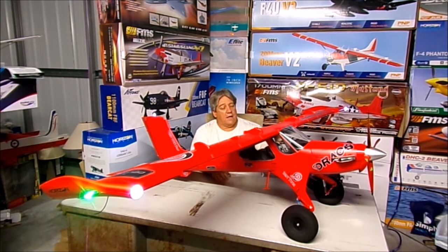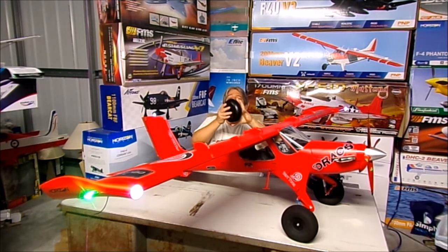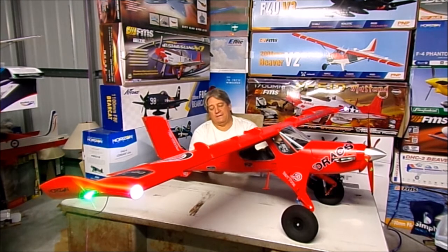I haven't done it yet, but I'm going to do it. These are the tires from Hobby King for the Grand Tundra, okay? They're slightly bigger than the tires that are on there, about a half an inch bigger, but they're super, super squishy. So this is the tire that should have been on the plane. Why Horizon didn't put a tire like this on, I have no idea.